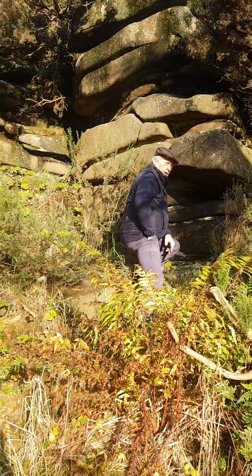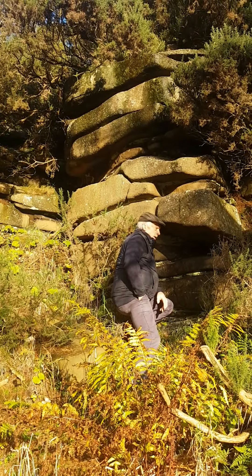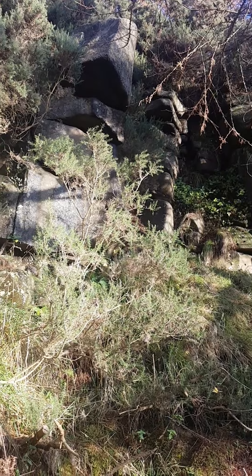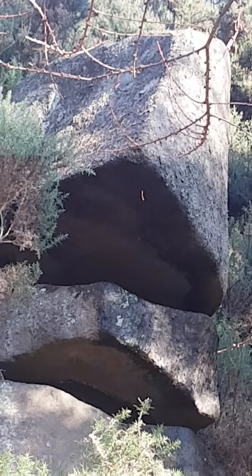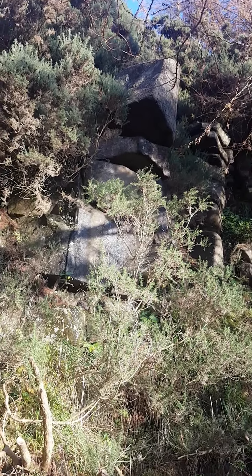What we really want is to get some archaeologists involved and some professionals, and the people with the money, to be able to dig this place up. Because it goes a long way in that direction — this is on top of the mountains here in Scotland — and it goes a long way in both directions.